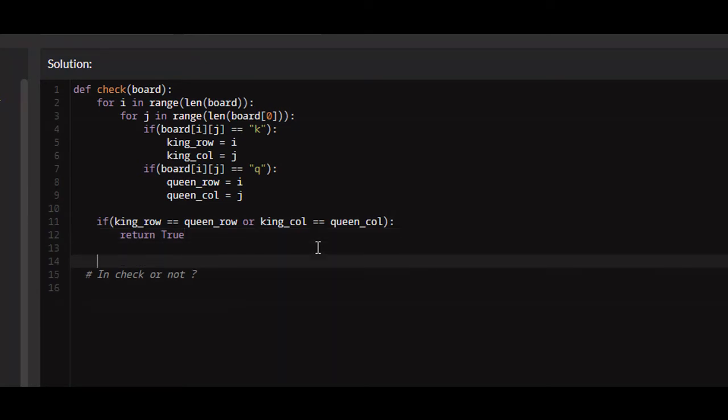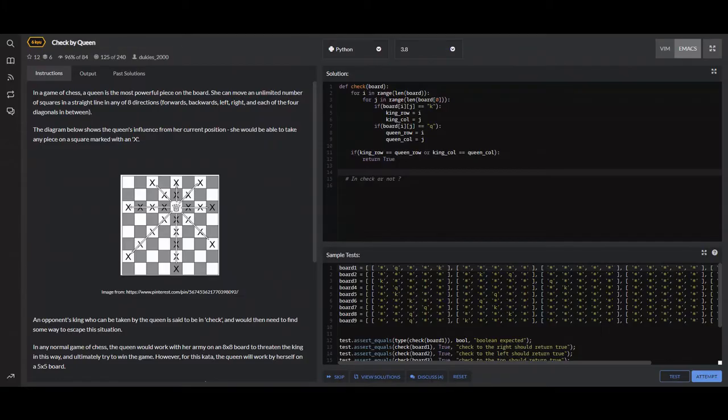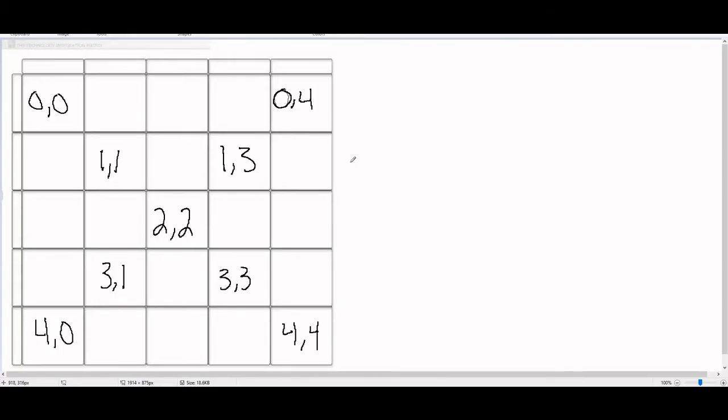Okay, the diagonals are a little bit more difficult, so I'm going to show you by example. I'm going to go to the paint board. If you look at the diagonals, I've mapped out the coordinates. Along this diagonal here, you can see that for each square we traverse, the row and the column both go up by 1. On this other one, the pattern is basically the same, but the row goes up by 1 and the column goes down by 1.